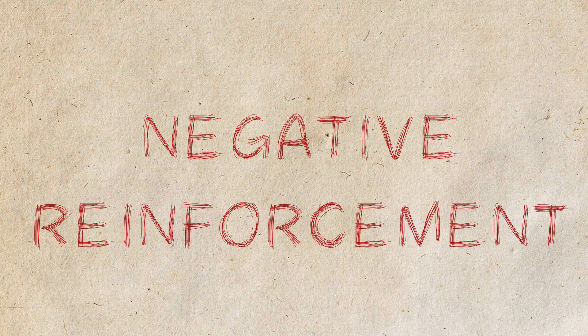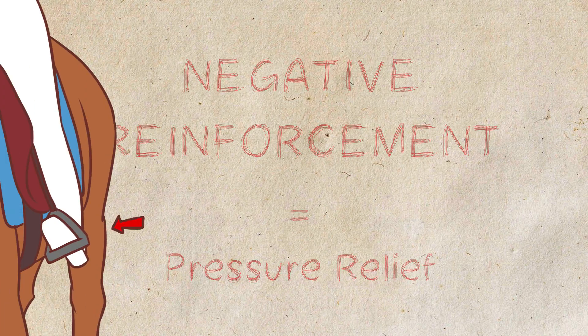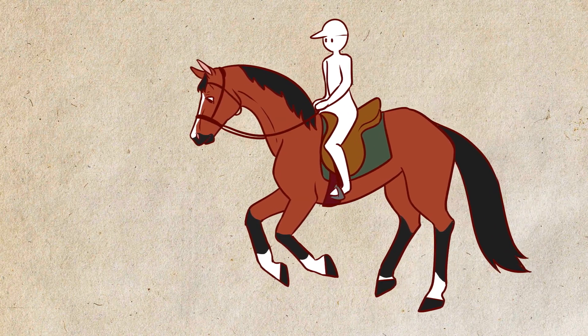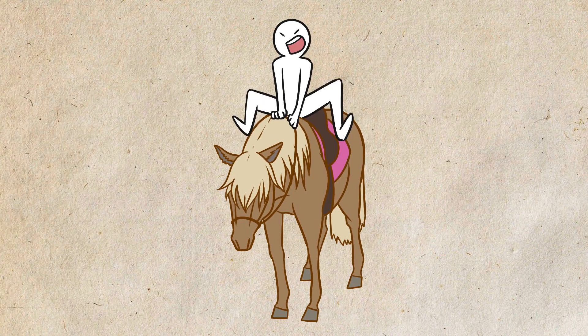Negative reinforcement is pretty efficient while riding, but it's also used in many stages of horse training, even from a young age. Its concept is pressure relief — an unwanted pressure is applied, may it be a kick with the leg or a pull on the reins or halter, and when the horse makes the wanted movement, the pressure is immediately relieved. The leg kick, for example, must make the horse go forward — when the horse moves, the kicking stops. A very common problem is the constant use of pressure for slow horses, so the horse stops understanding the pressure as a signal to make a movement: if they kick me both while moving and while stopped, why should I waste energy?